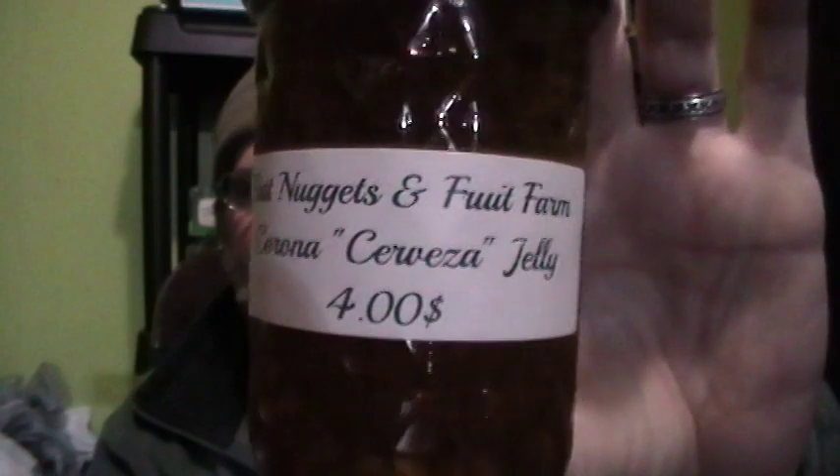I had been making some crazy jellies because I've heard of certain things but I've never seen certain things. This one here — it's kind of dark from my end, but it's nice and golden amber. You can see the ambery, beer-kind-of look to it. This one is basically made from Corona. It actually says Corona Cerveza Jelly, and my jars this size are four dollars — it's a half pint jar. I probably could charge more but I'm not greedy.